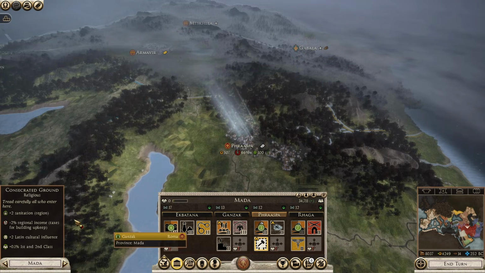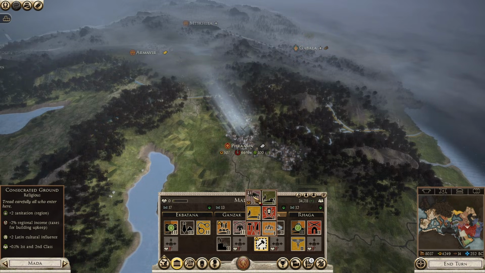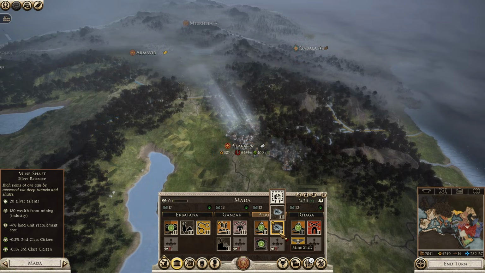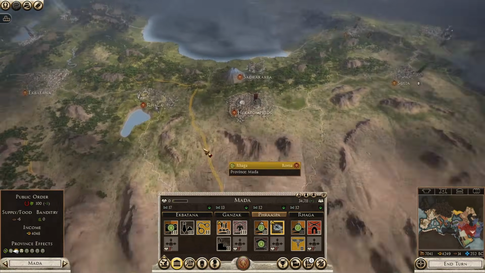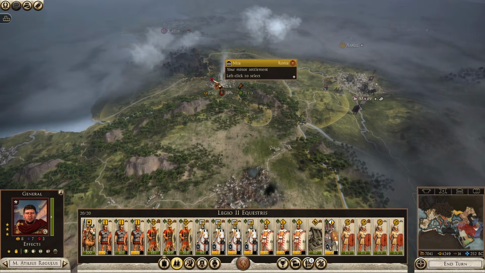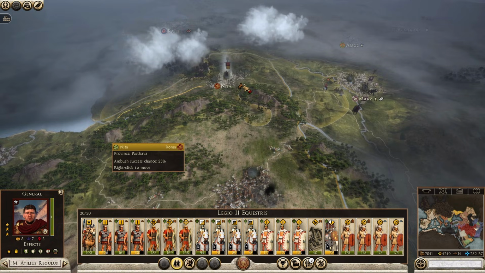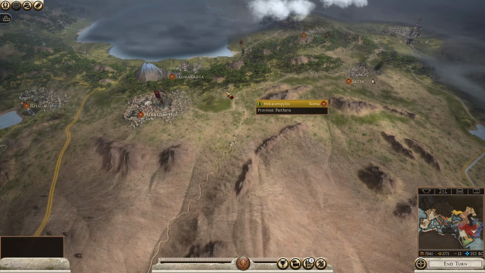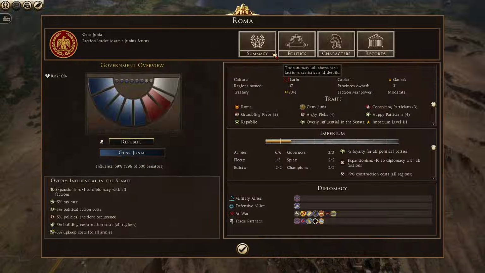So, let's see here. What do we need? Culture is basically in good hands. I think what we're going to do is build a Temple of Vulcan here so we can get that industrial bonus. And then, how are we actually doing in terms of armies? Do we need to invest into new armies somewhere? I mean, that could be a thing. At least build an army to defend this entire region out here. Do we have capacity for that?